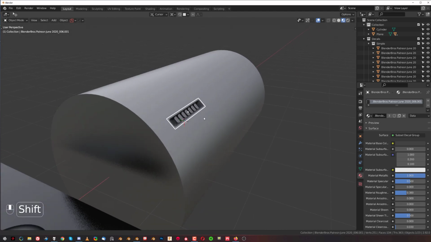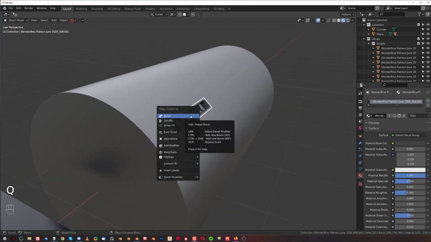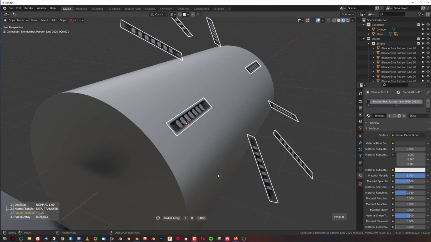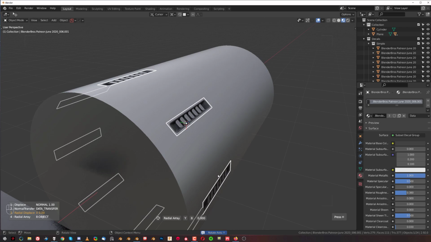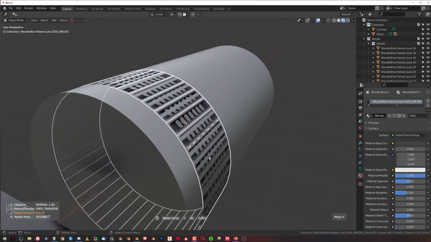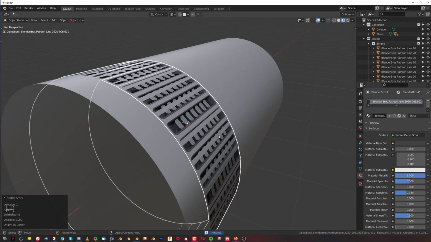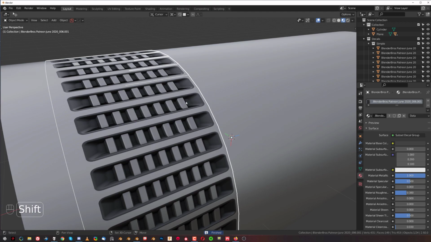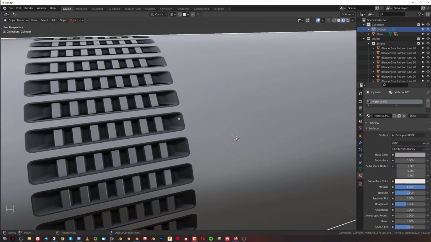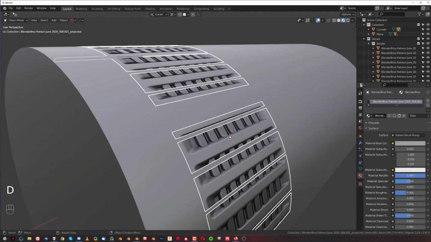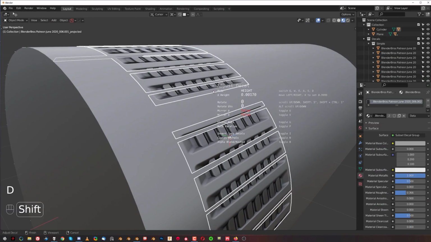I'm going to click this decal, go to Q mesh tools and Control click on radial array, and press X to switch the axes. I'm going to scroll my mouse to add some segments to this array, and boom. Now you press D, adjust, and with Shift you can adjust them to fit. You can of course project them as well, so not a problem, you can just project them onto the mesh, and if they sink a little bit, you can always adjust them up.